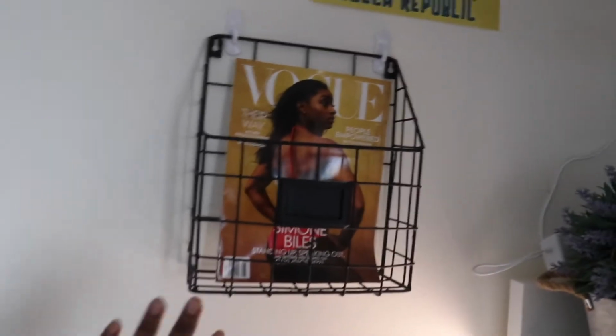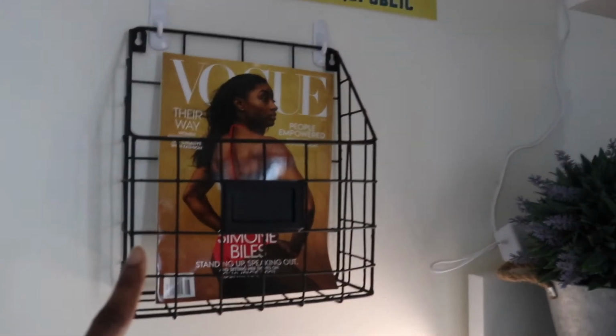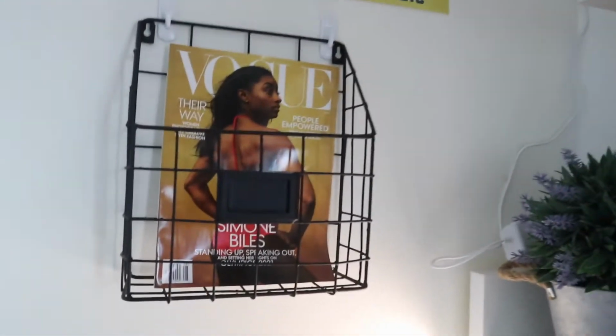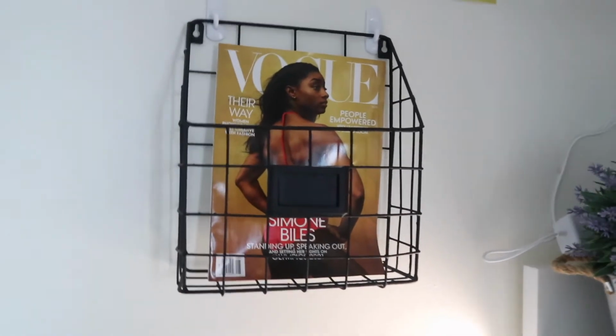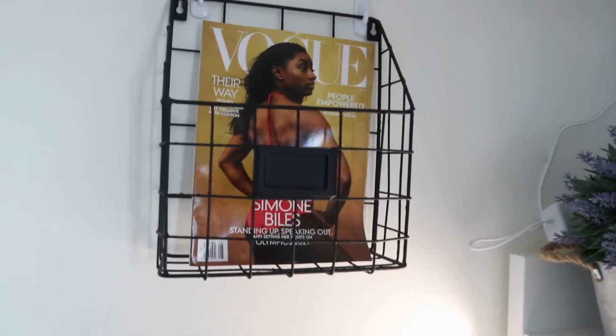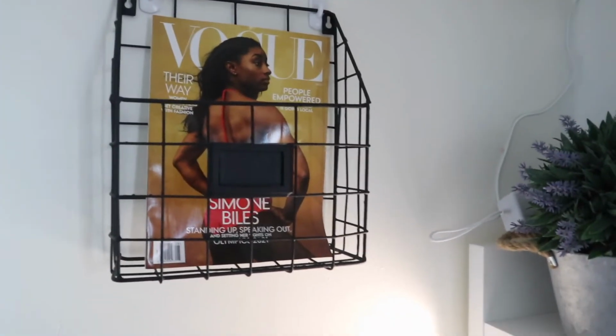And then here I have a little hanging magazine holder. This I think I got from Home Sense, but the color wasn't the vibe that I was going for, so I spray painted it last summer. And inside I just have the Vogue cover with Simone Biles on it, because she's by far one of my favorite athletes ever. So I have that here.